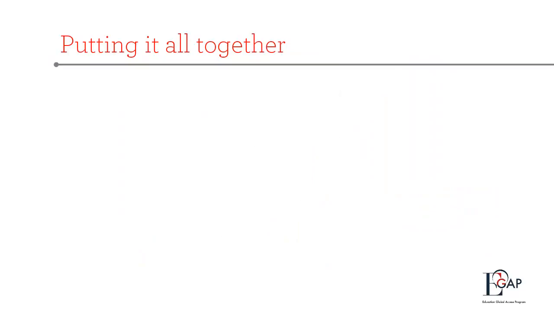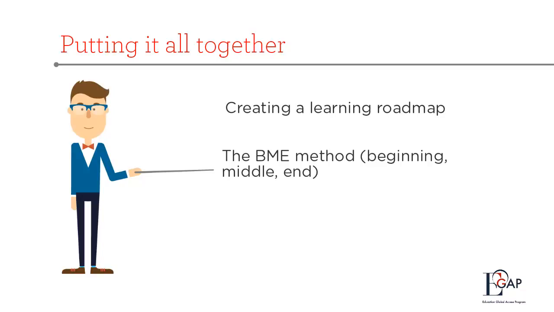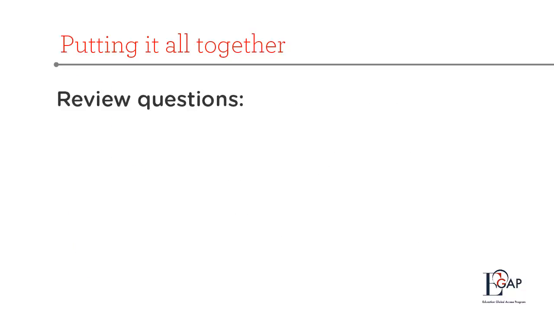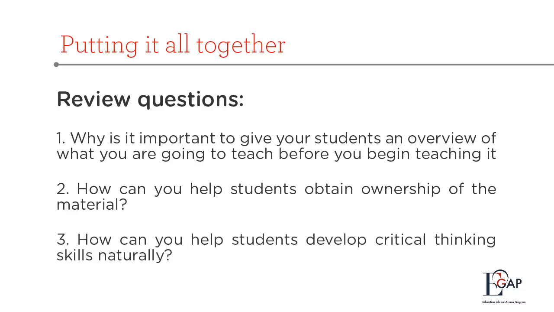In this section, we learned about the importance of creating a learning roadmap for your students and how to employ the BME method to generate that roadmap. You learned that it is usually preferable to bring your students into the lesson as co-learners through student-centered teaching. Remember the questions that you asked yourself at the beginning of this video. Now is a good time to answer those questions. Once you've done that, apply your answers to the themes of this video.